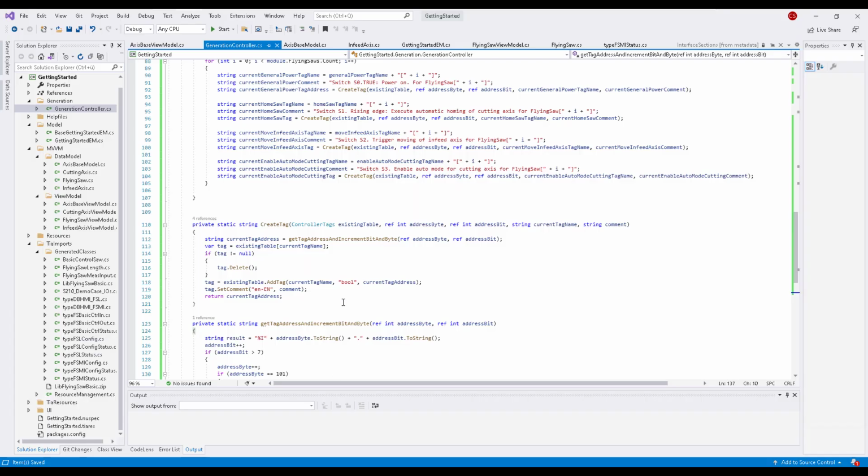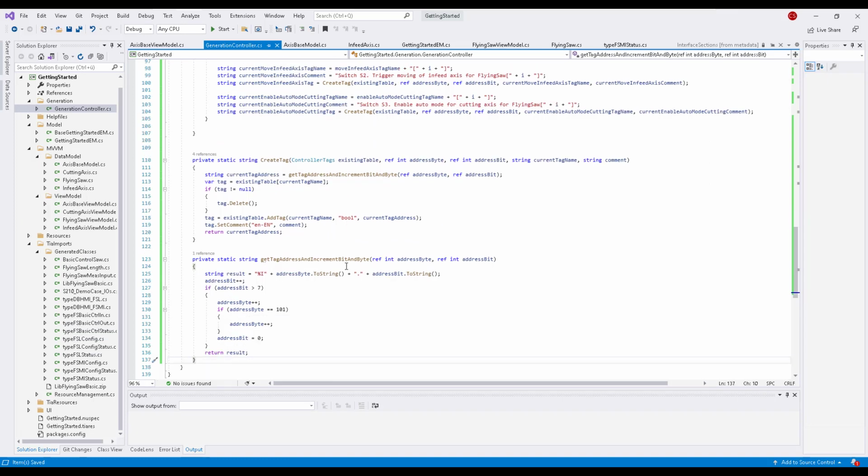So we want to create kind of a string from our address byte and bits. What this function does is it creates this string and increments address bit and byte because it's kind of saying, okay, if I'm giving you this, then I know this will be occupied. So I already increment these values. So the next time you use them, they are valid again.